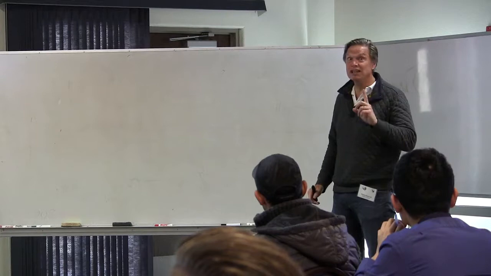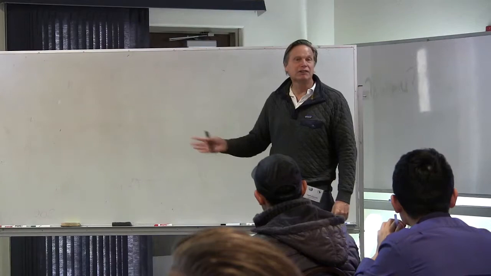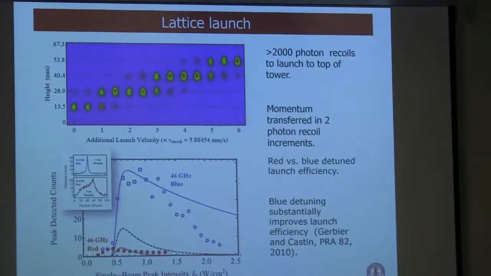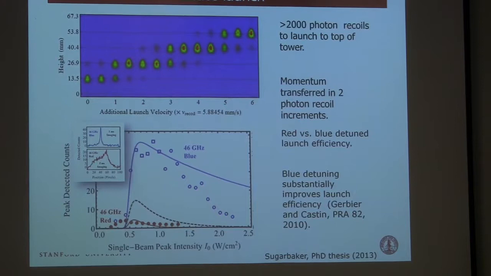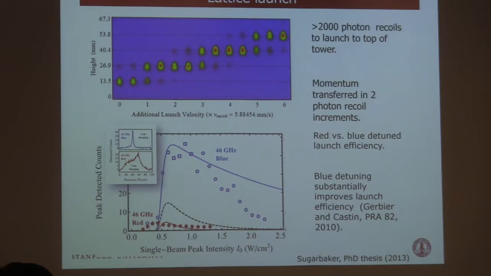And what happens to that in our experiment? Well, the atom that gets all that energy is gone. I mean, it multi-photon recoils away. It's out of our detection window. So when I show this single sharp peak, what I'm not showing you is a few atoms that carried out a lot of energy, so that the overall heating rate was the same as the red detuned lattice. In the red detuned lattice, the mechanism's different. It's a lot of photons, but the amount of energy increment per scattering event is much lower. And so every atom kind of heats up, and that leads to this blob-like dependence.